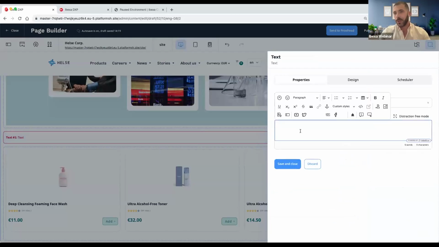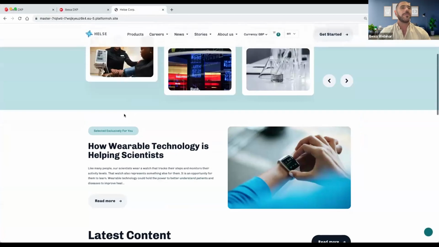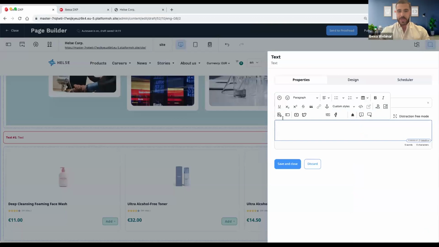And for those who work with the page builder, or with Ibexa DXP, this is familiar. So we have this window where we need to put the text. Sometimes it's fine, but other times we want to write different paragraphs. So maybe the space is quite limited. So I'm going to show you something really cool, actually, which I will take, for example, this paragraph here, and I will paste it here.